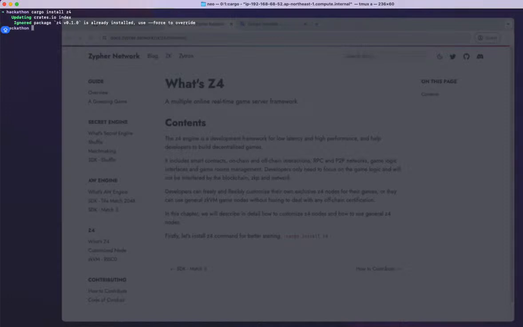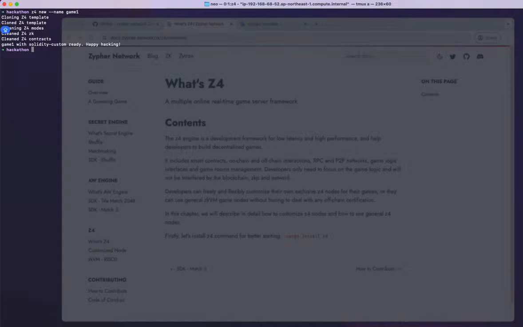Because we already installed Z4, we use Z4 to create a new game. Use this, for example, game 1. It will clone the Z4 template from GitHub.